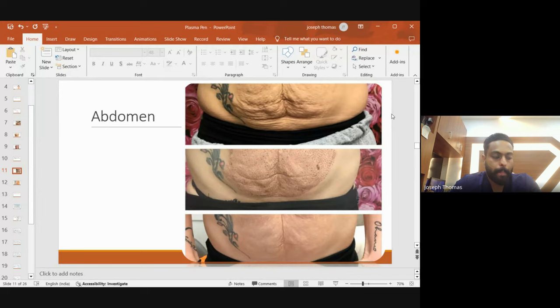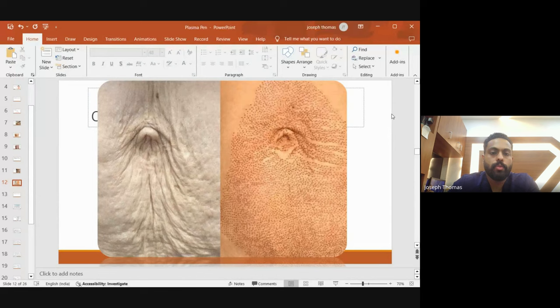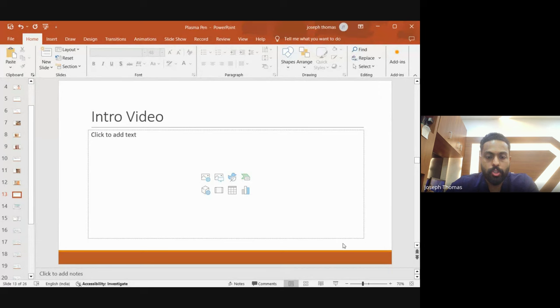So this is where a mummy tummy is being done. Around the periumbilical area, as you can see, there are a lot of wrinkles. And after the fibroblast or after the plasma pen, this is how it looks. It should be like a fractional laser. What I meant to say is, there is a lot of vacant space, a lot of good skin in between the fibroblast burns, so that the healing will be really good. You don't want to burn 100% of the skin. You just have to burn some areas so that the normal skin will heal faster and your downtime will be reduced. So I'll just show you another video, just an introduction of plasma.